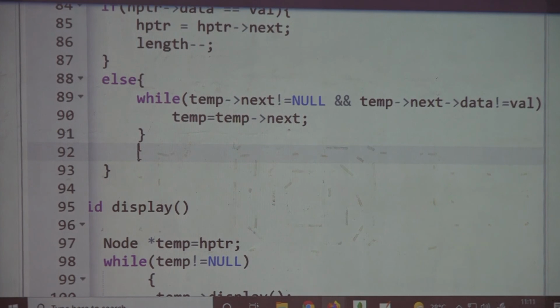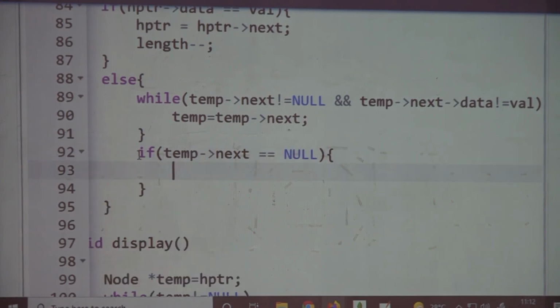Forward is null. So, I will say if temp's next equal null, I have to say cout element not found, data not found.